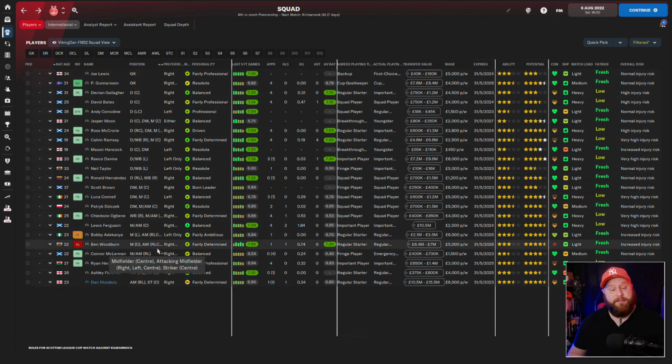Position, we all like to see position, preferred foot, same thing. Some people like having a left footer and a right footer in defense. I'm not as anal on that, but it's nice to see if I want an inside forward on the right hand side that I want someone with a left foot, and vice versa and all that kind of stuff.